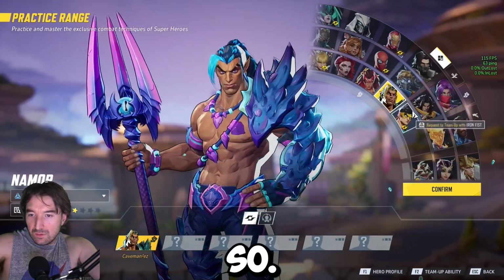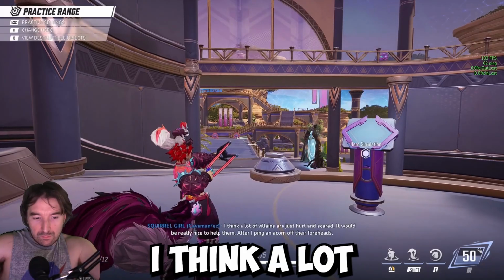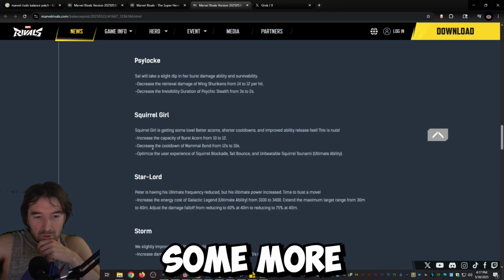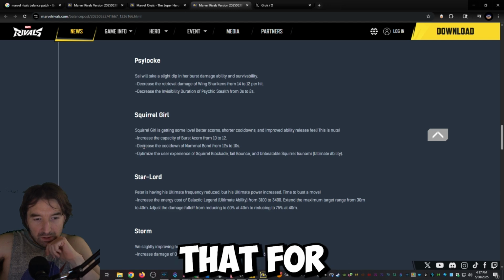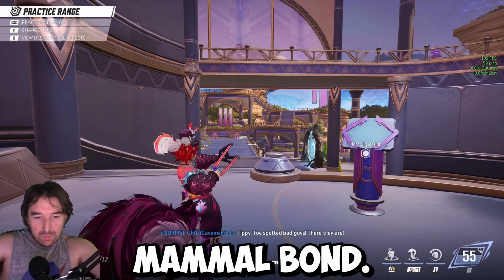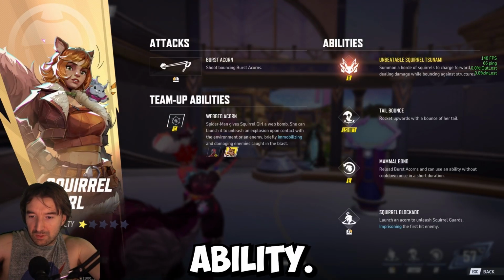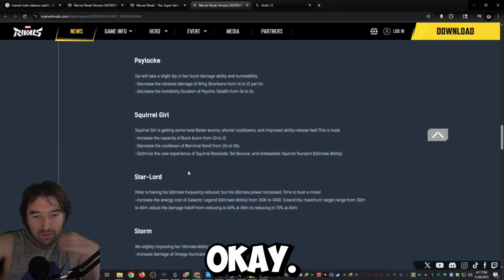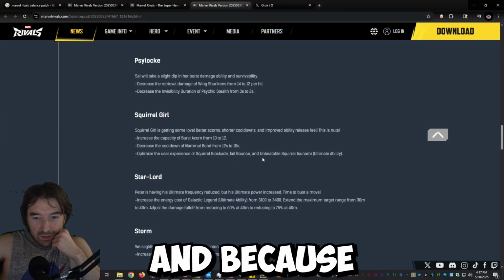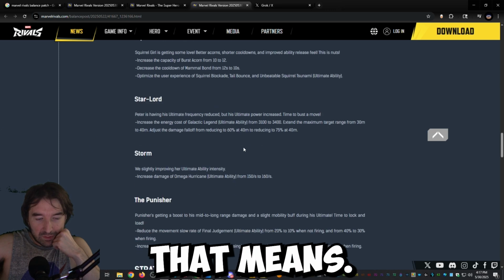Okay, so more damage. Decrease the cooldown of Mammal Bond. Mammal Bond, I mean. What the hell is that? I don't know all of her abilities. Her E ability, okay. Optimized user experience, a squirrel blockade, tail bounce, and unbeatable user experience? I don't know what the hell that means.